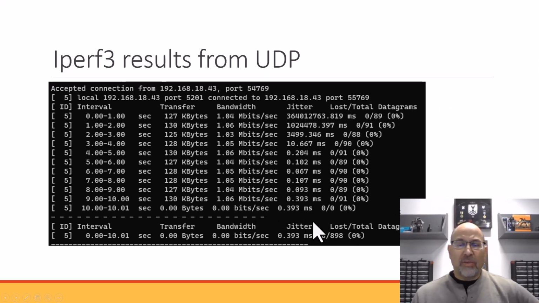This is 0.3 milliseconds. That's actually not bad. We don't actually start to worry about jitter until we get about 5 milliseconds. Jitter is one of the reasons that we do buffering. So when you've got a lot of jitter or excessive jitter, then buffering sort of cleans that out, right? We buffer in a couple of packets before we start to play whatever the stream is.